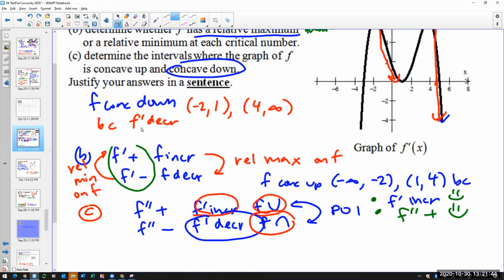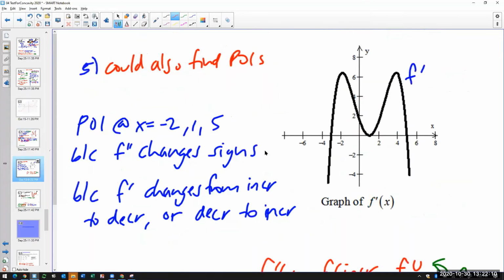This is a great answer, but there's actually another answer that you could have if it were multiple choice. What's another possible answer? f double prime is negative. Do you see that? If it's in the same row, they're all synonyms. They're all justifications for each other. The one thing I want to tell you is this is never a justification. You can't ever use this last column for a justification. This is a definition. So let's go to the next question, and it'll make more sense.